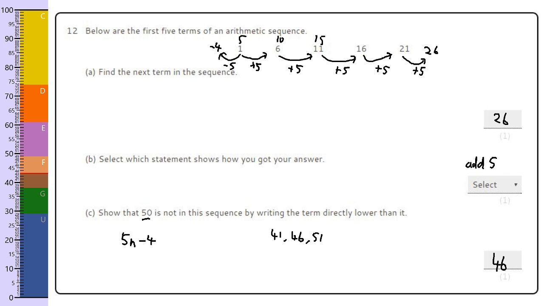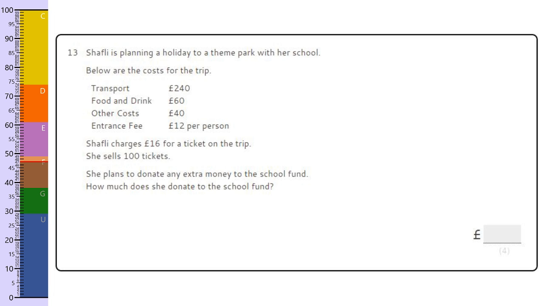Okay, fantastic. It didn't ask for the nth term, there weren't any marks for that on my mock paper, but the point of this paper is to prepare you for all questions, so I thought I'd just add that in to show you. So, question 13, if you'd like to pause the video now and have a go.